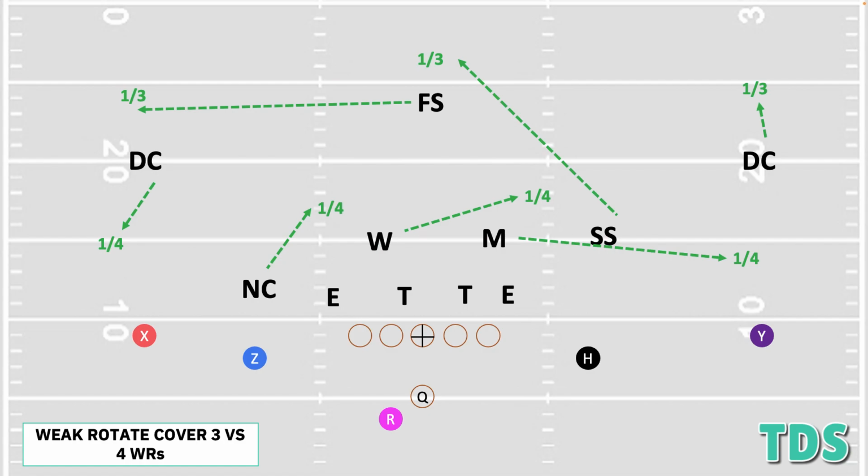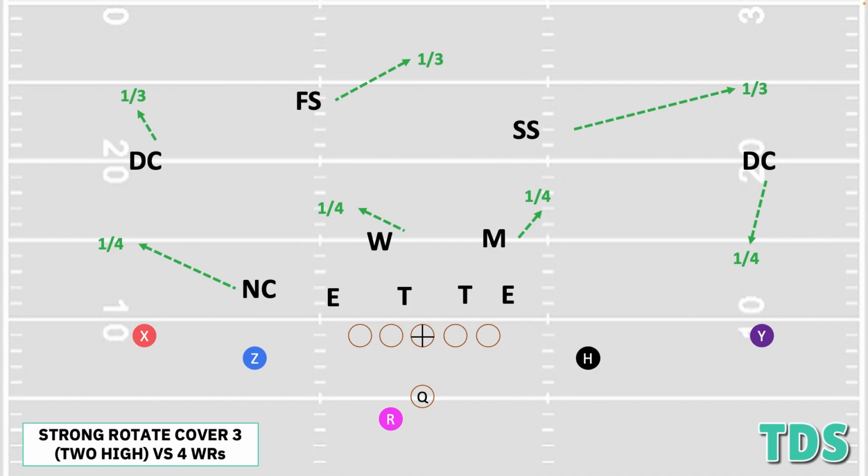And it's not just a single high formation as well, as we see with this diagram. So we think of cover three and we think of those two high corners and we think of the single high free safety. But it more than capably can be used out of a two high system. In fact, a two high system actually gives more flexibility and more variations for how you could use it. In this example, we've got those four underneath defenders. We've got the nickel corner dropping into the flats. We've got these hook and curl zones covered by the Will and Mike.